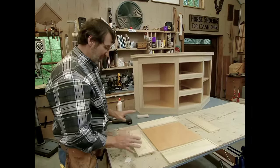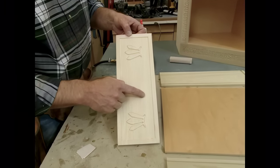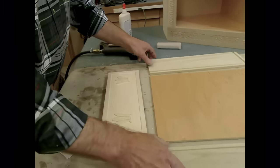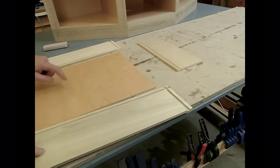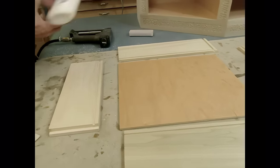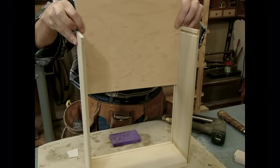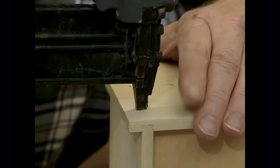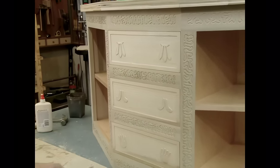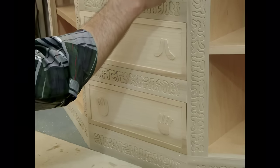Now for the drawers — there are three of them. The front is three-quarter inch poplar with a decorative detail routed out using the same techniques I did on the door panel. The sides and back are made out of five-sixteenths inch poplar. I've run grooves for the bottom and back panel, and there's a pre-finished plywood bottom. I'll assemble all the pieces using glue and brads — no glue in the grooves for the bottom, I want that to float. The back slips into the dados in the sides and we secure that with glue and brads. Each drawer is slightly different — we'll show the detail in the measure drawing.